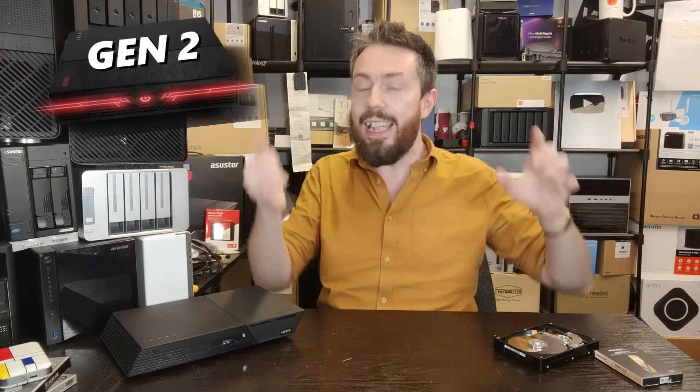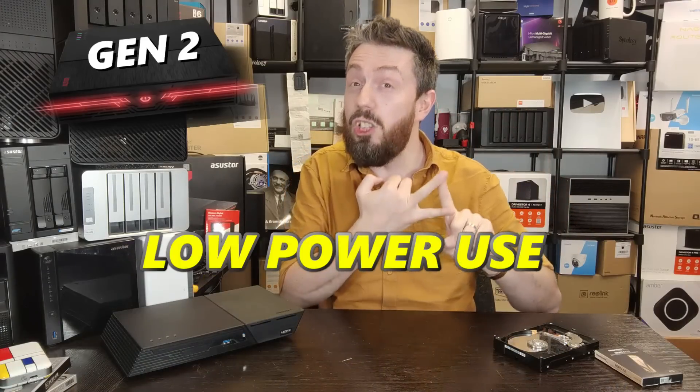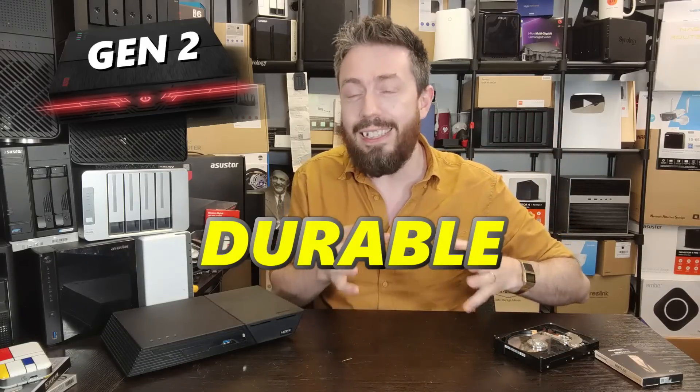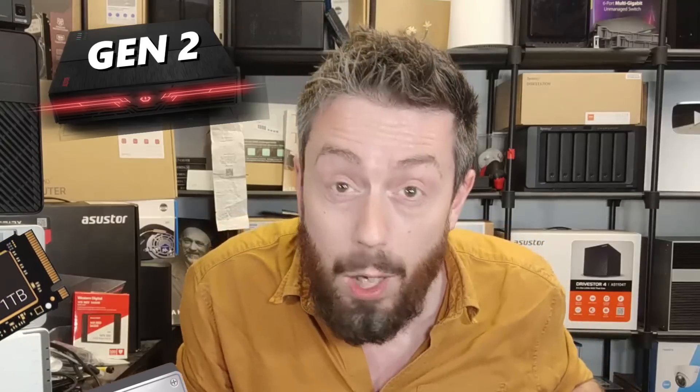In a perfect idealistic utopian society, a system like this would be powerful, low power-consuming — have you seen how much electricity costs these days? — durable, able to withstand the rigors of constant SSD performance without getting too hot, affordable without breaking the bank, and cool and quiet. That's why SSDs are so loved. And that was why the older generation Flashdoor was so popular — it managed to balance all of that at a fantastic price point.